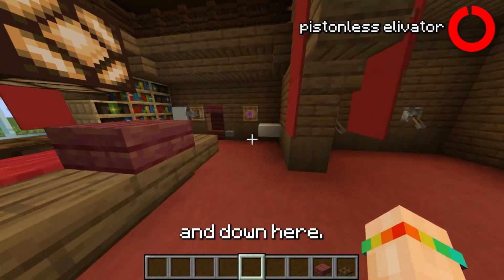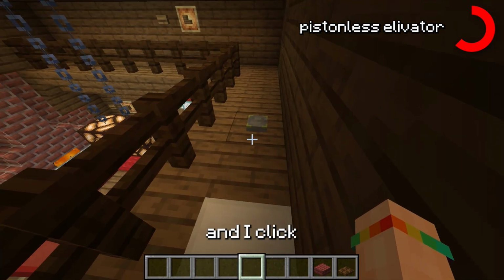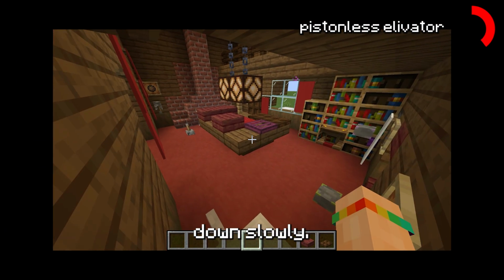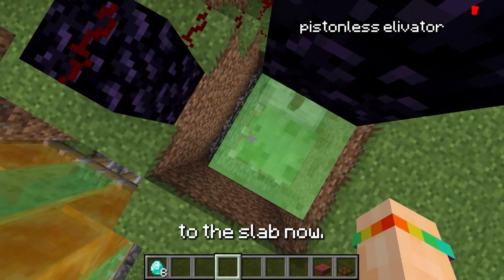Here I also got a cool thing, it's like a small elevator. When I click this button, I go up. And when I click this button, I go back down, slowly. So the way the elevator works is, there's a triple piston extender that goes up, and this is connected to the slab.